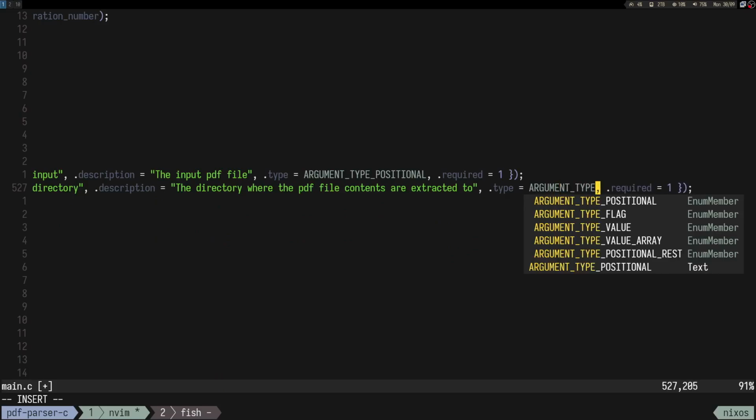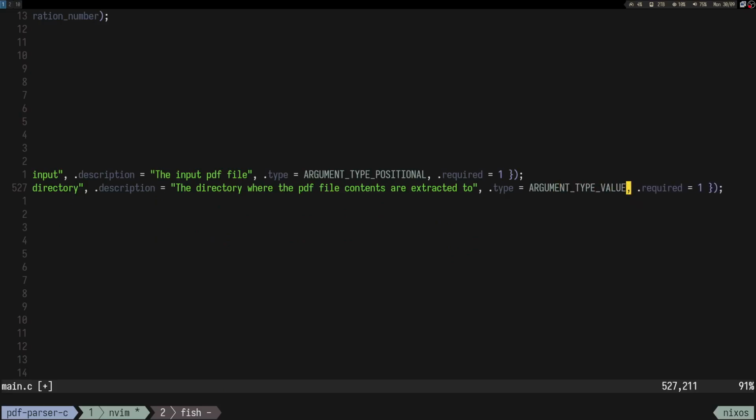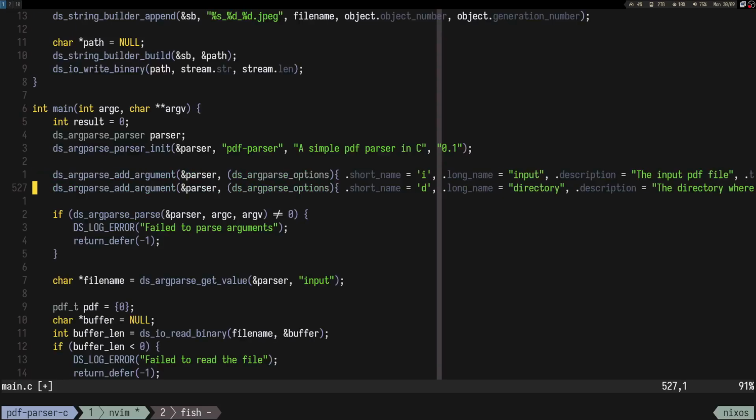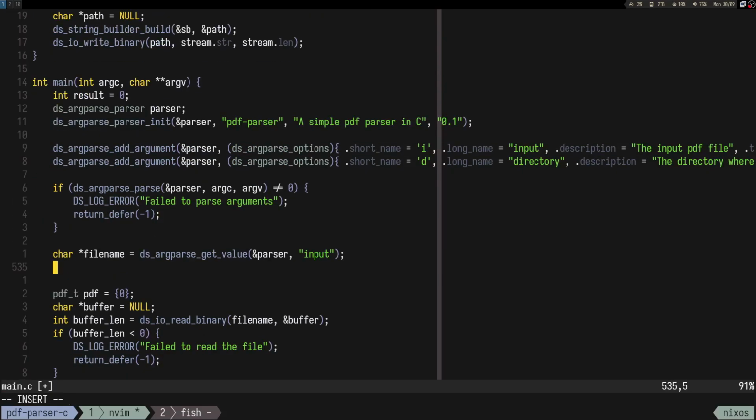Argument type, it's gonna be a value and it's gonna be optional. So yeah, let's have char pointer directory.